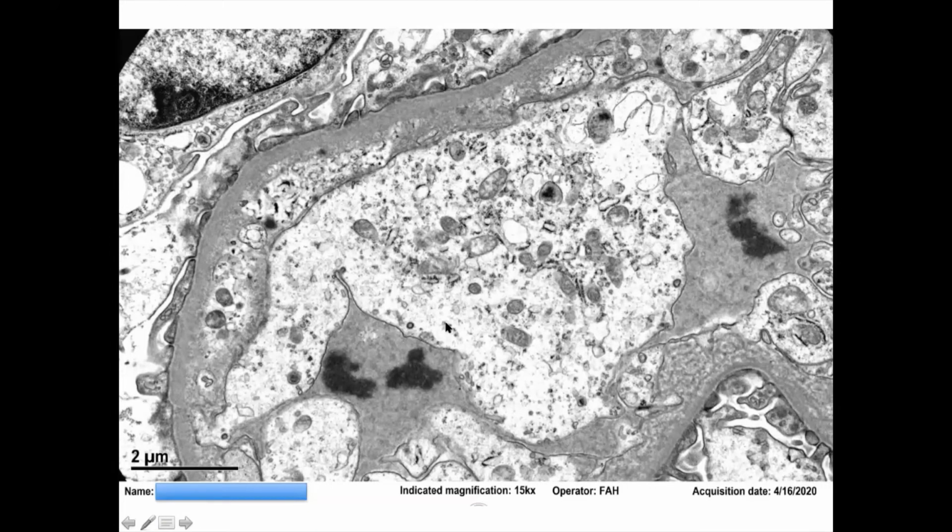This is the beginning of the injury over here, and then as it heals over time we will have a new lamina densa over here. Of course it won't be like the first one, it won't be a normal lamina densa, and that's how we will have double contouring. Now these are just complements that are being trapped.